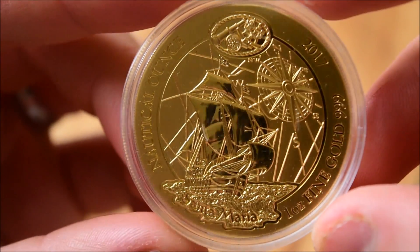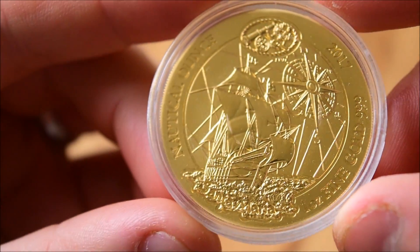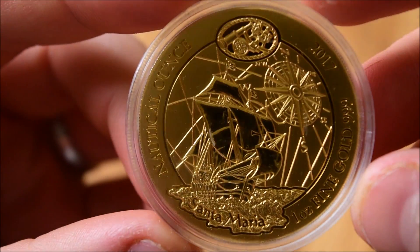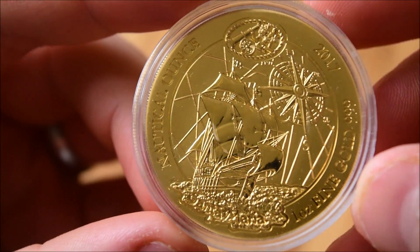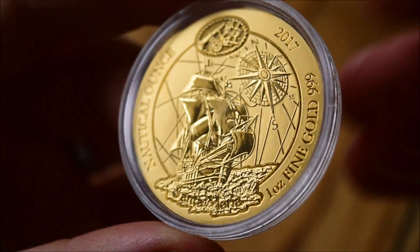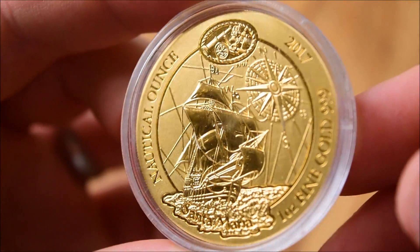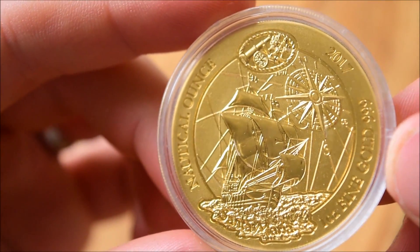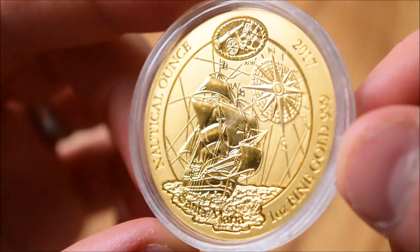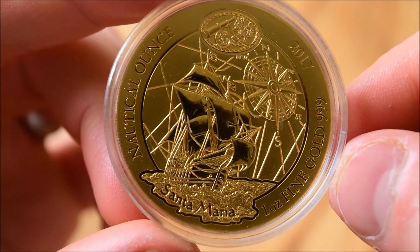Here it is in all its glory and you can see all of the intricate details on this coin — absolutely awesome. Look at that. This is what I was really drawn to when I first saw it. I love the proof finish on the sails with the matte finish behind the coin. You guys will probably have noticed this little mark here — this is actually on the inside of the capsule, not on the coin. As I move it around, you can see it's not on the coin. I'll probably be getting another capsule for this coin and, with appropriate glove wear, putting it in the new capsule. But otherwise, this is absolutely great. Look at the detail on the compass — absolutely adore that, really really intricate.